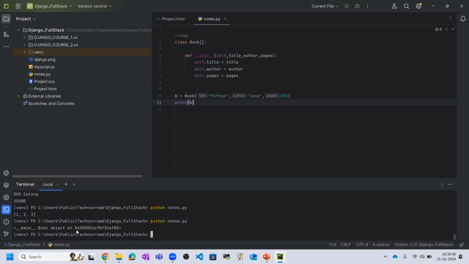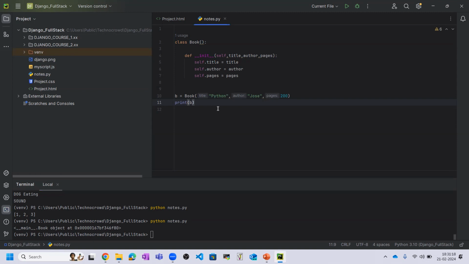It gave the Book object at some memory address. But what I need to do, we need to return the title, author, and pages.